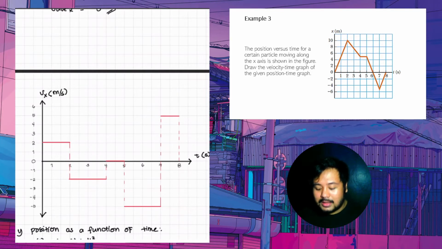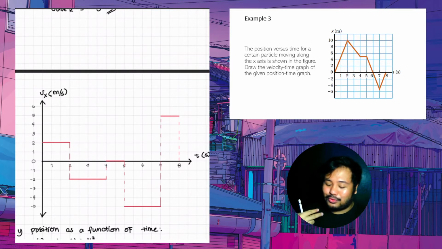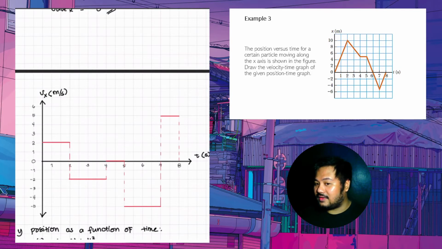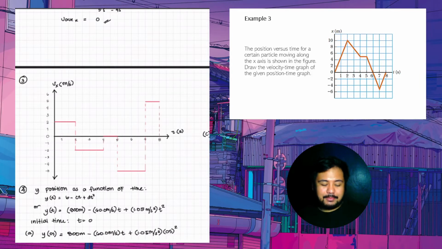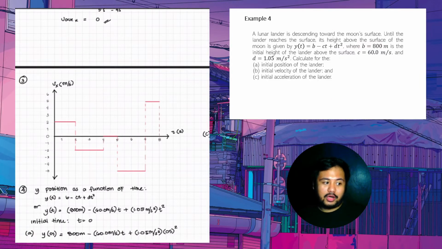Okay, now this velocity versus time graph will give us again two data. We could get the slope, which is the acceleration or average acceleration, or you could get the area under the curve. The area under the curve will give us displacement. So that's for your example 1 to example number 3. Let's go now to another example number 4.